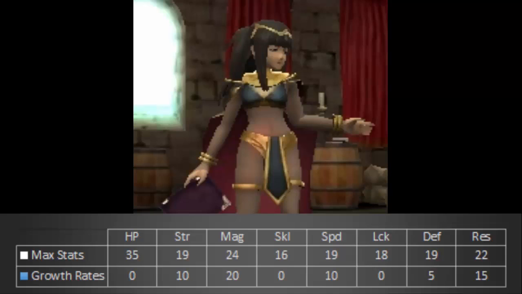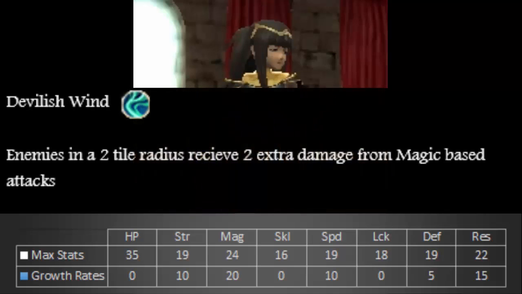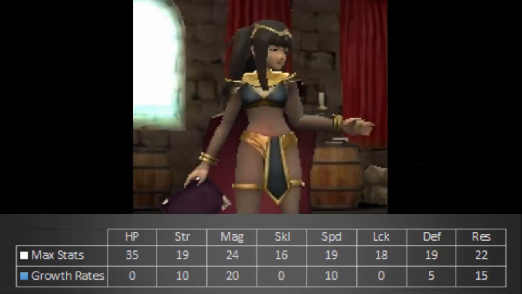And then there's the second ability, which has been completely changed from Awakening, which is Devilish Wind. This ability causes all enemies in a 2-tile radius to take 2 extra magic damage. These abilities seem really contradictory to me, as one requires you to be up close and personal in order to make use of it, while the other allows you to be at a distance and still receive its benefits.